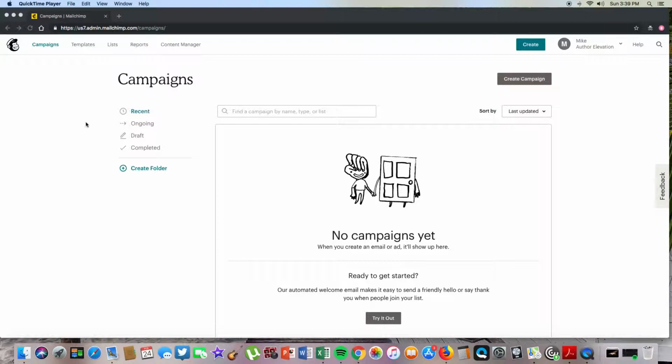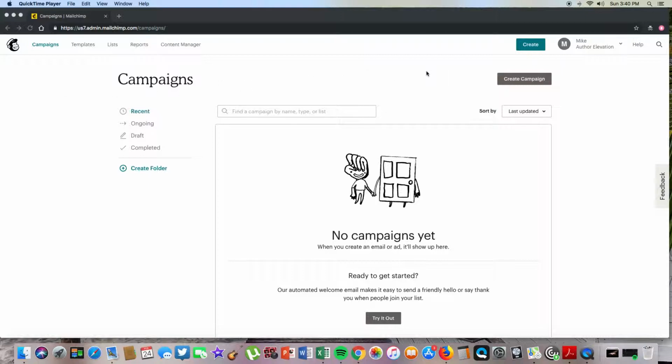Now, the reason Mailchimp is so popular is because you can have up to 2,000 email addresses or 2,000 contacts for free. So you can collect a bunch of email addresses, up to 2,000 people, send them emails all the time, and it's free through Mailchimp. Now, there's a bunch of other autoresponder sites that are just like Mailchimp, but some only let you have 500, some have 1,000. But this is the reason why Mailchimp is the most popular, because you can have the most amount of people.